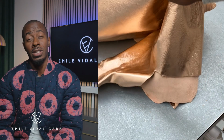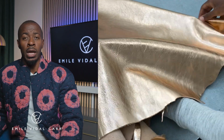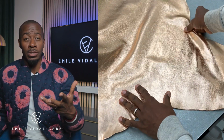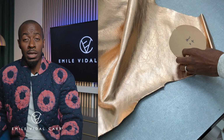So the first part of the process was getting this beautiful rose gold cowhide, which from our other accessories, we've used this cowhide to make bags, belts. So we made it a running theme, and I decided to use it on this teddy bear.